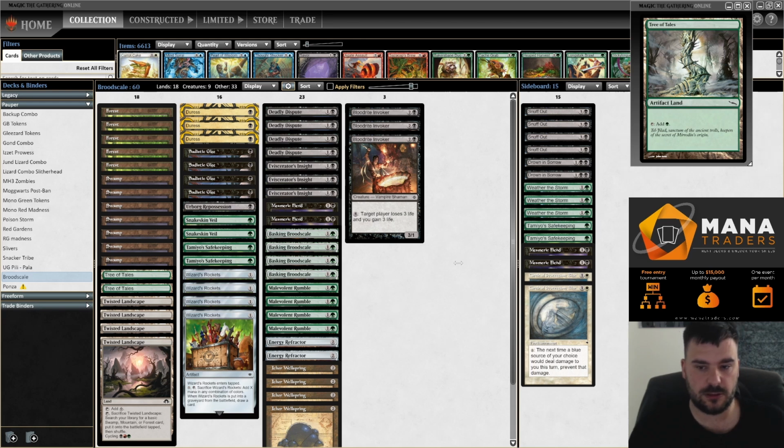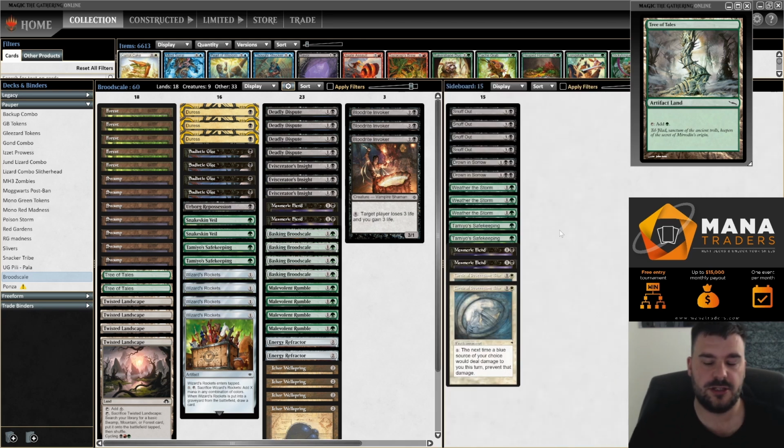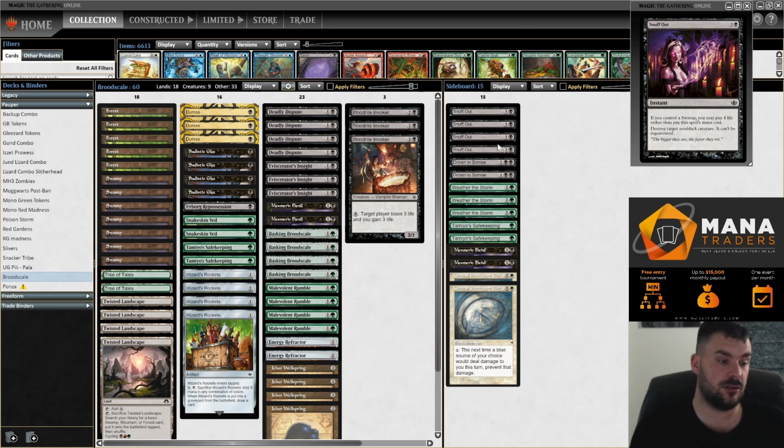Moving on to the sideboard. Again, this is pretty much Sea of Mist's sideboard, but we have changed it by adding a card because they only ran 14 cards in the sideboard. And that was a Snuff Out.